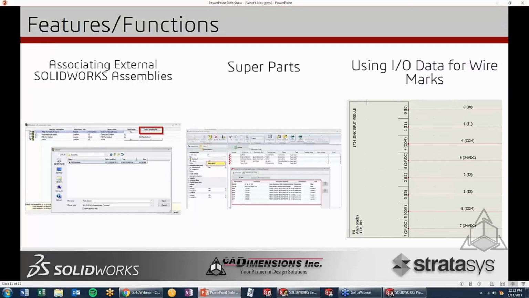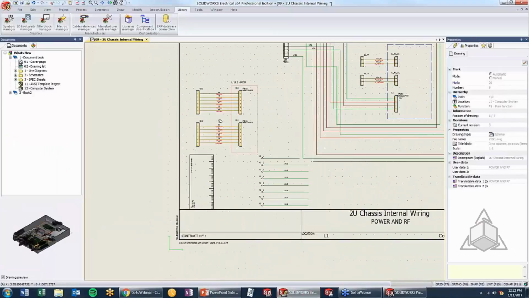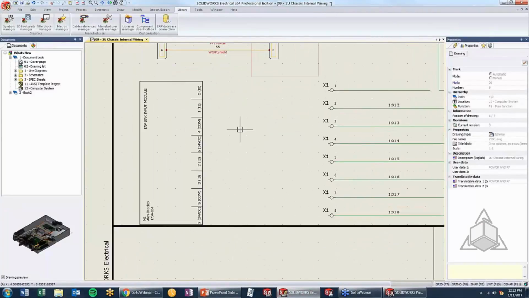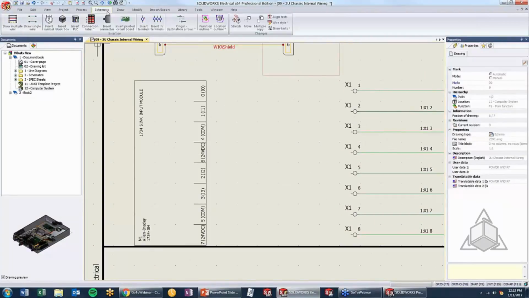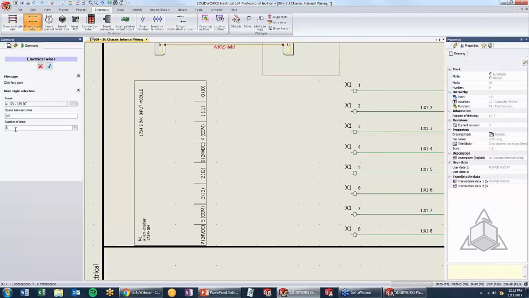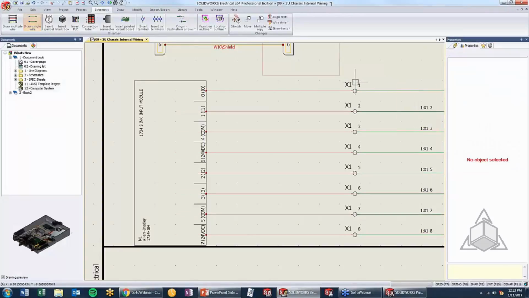All right. Another one that is a customer request and is pretty neat is the ability to use I/O information as our wire marks or as our equipotential callout. I'll just jump right in and show you this one. Down below here I have a PLC that's being linked up into a terminal block. If I wanted to draw wires, so I want to draw 8 wires out of my PLC into my terminal block, I can quickly draw those wires and make a connection. So you'll see that everything gets trimmed. I'm connected to my PLC and to my terminal block.